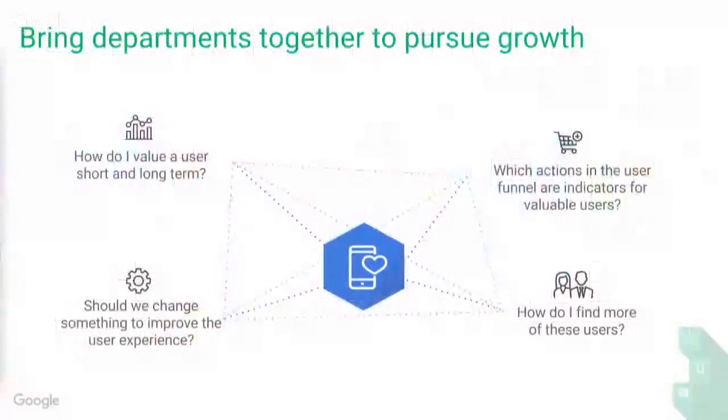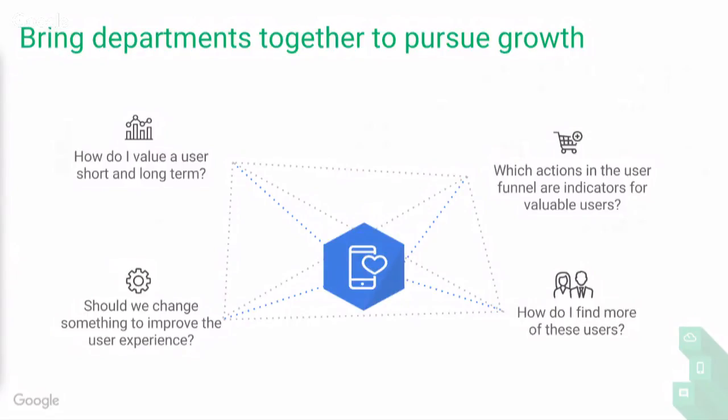And as you would expect, now that we've automated a lot of things with universal app campaigns, marketers don't have to spend so much time managing Google-specific things when it comes to campaigns, and instead have a lot more time to work with other departments to actually grow how you buy. So here are some examples of some very key questions that now, as marketers, you have time to actually do.